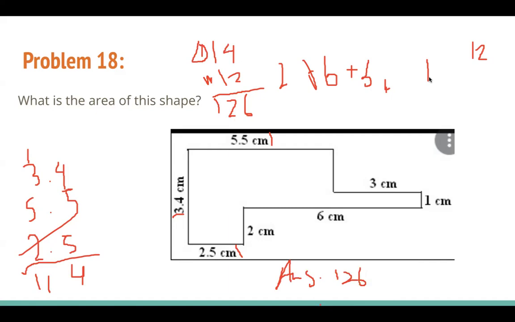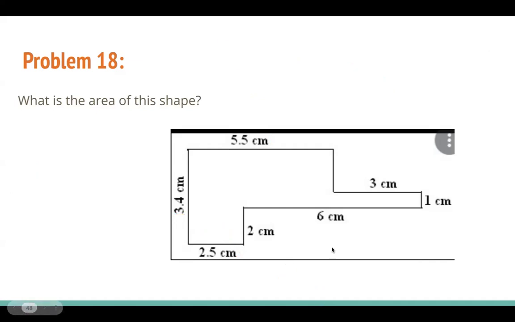So I think you were finding perimeter. Perimeter is just the sum of all the sides, but we need to find area. So we need to find how many blocks we can put inside here. What I'm asking is, we can see the shape is made up of many rectangles, or squares, or stuff like that we know how to calculate the area of. So how can we split this seemingly complex shape into really simple ones?